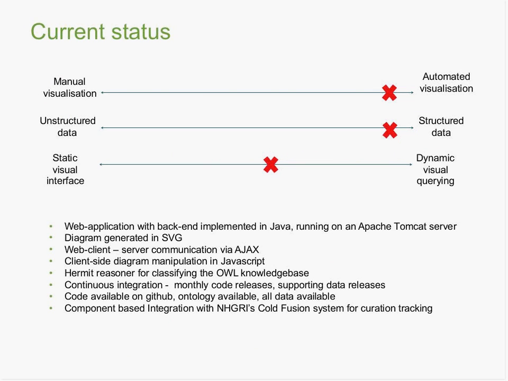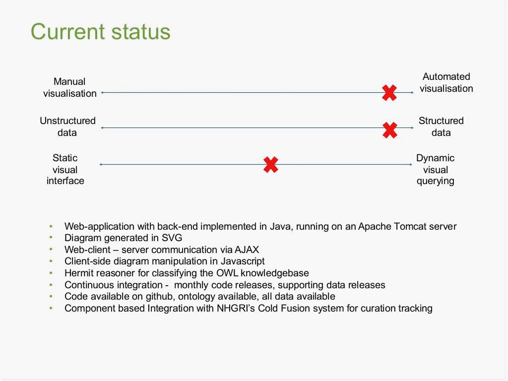So if I summarize where we've got to, we started out with an excessively manual visualization, and now we have an automated visualization. We now are getting a data dump every month. We still release every quarter, but the bottleneck is no longer the visualization. The bottleneck is dealing with the volume of data that comes through the curation pipeline. We have highly structured data. We have a schema that describes both the data and the terminology. It's all built using semantic web technologies.